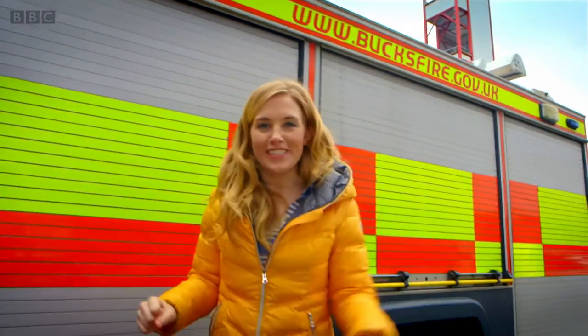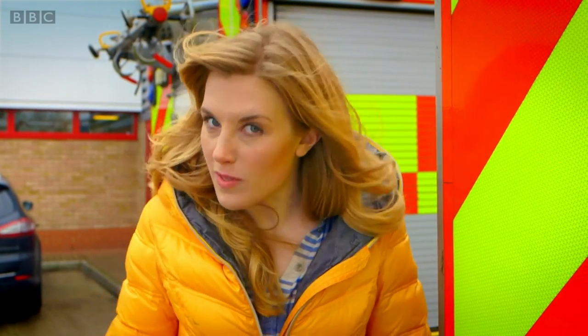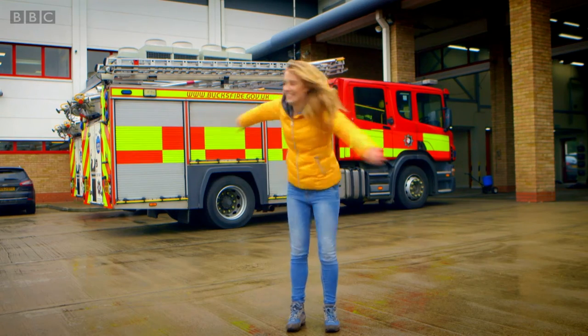And the firefighters have given me special permission to use the fire hose. And remember, you should never try this yourself. I can only give it a go because I'm with specially trained firefighters. To make sure I'm safe, I need some protective clothing.